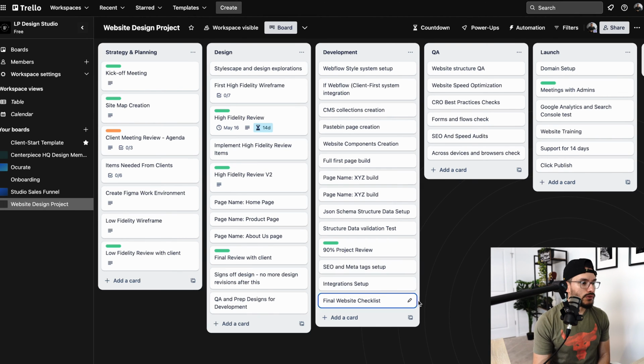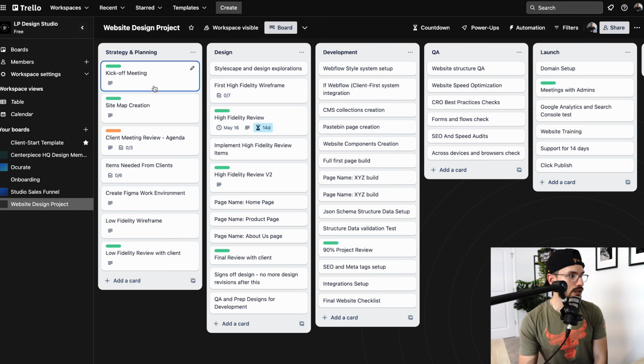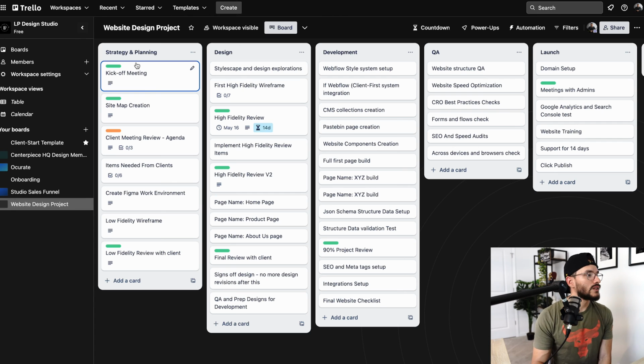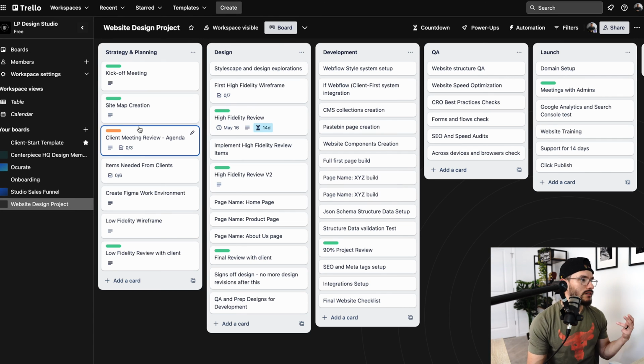template. And this one, I created it because I wanted to make sure that I'm not always trying to recreate anything that I do when it comes to designing websites and development. So pretty much it tells me what is a meeting. So anything with green will be a meeting that requires me and the client. So kickoff meeting, sitemap creation, reviews of low fidelity wireframes, content creation.